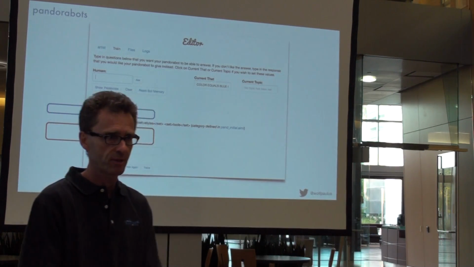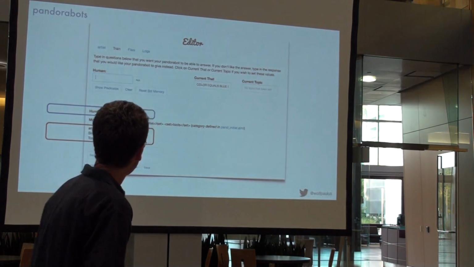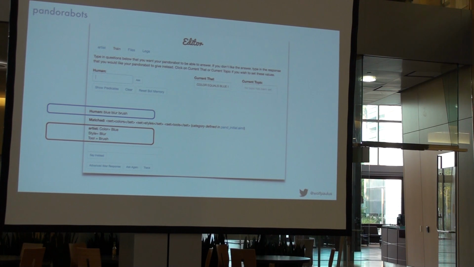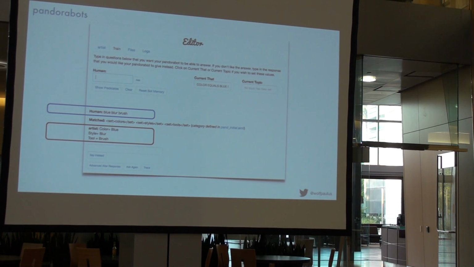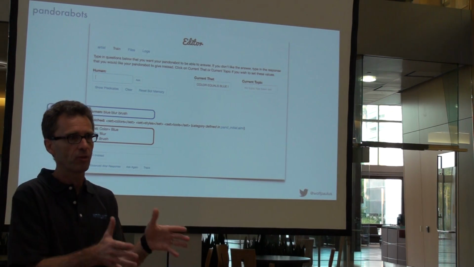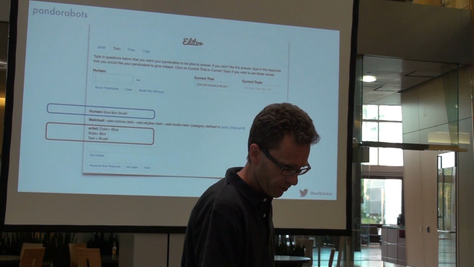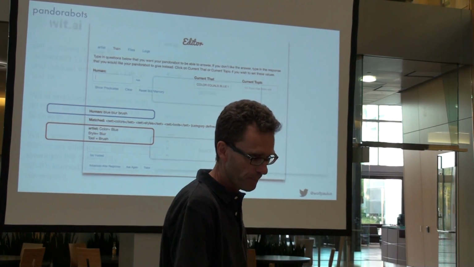You can try this. I have an editor. You can type in whatever you believe the user would say, and then it comes back. Here the human says, blue blur brush. And the result is it detects color is blue, style is blur, tool is brush. So it gets that mapping right. And that's all you need. You want to map the user's input into things that we can understand. So that is a nice tool, Pandora Bots, an implementer of AIML.